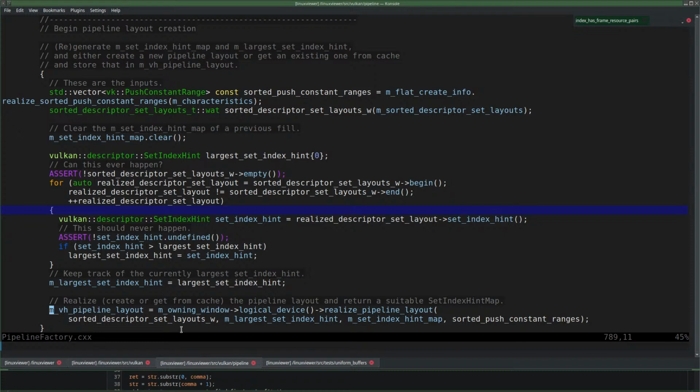Realize, create or get from cache the pipeline layout and return a suitable set index in map.